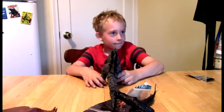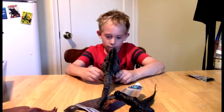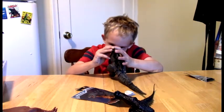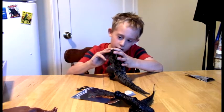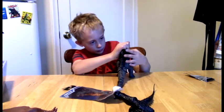Guys, I'm going to keep an eye out for this Rodan, because I like this Rodan a lot also. He is cool. Yeah, I'm gonna keep my eyes peeled for that guy. Mothra, you know, guys, I never dug that figure. I thought Mothra was cool in King of the Monsters, but a gigantic moth just never really made sense to me. It just never really clicked, I guess. There's actually a gigantic moth in real life.